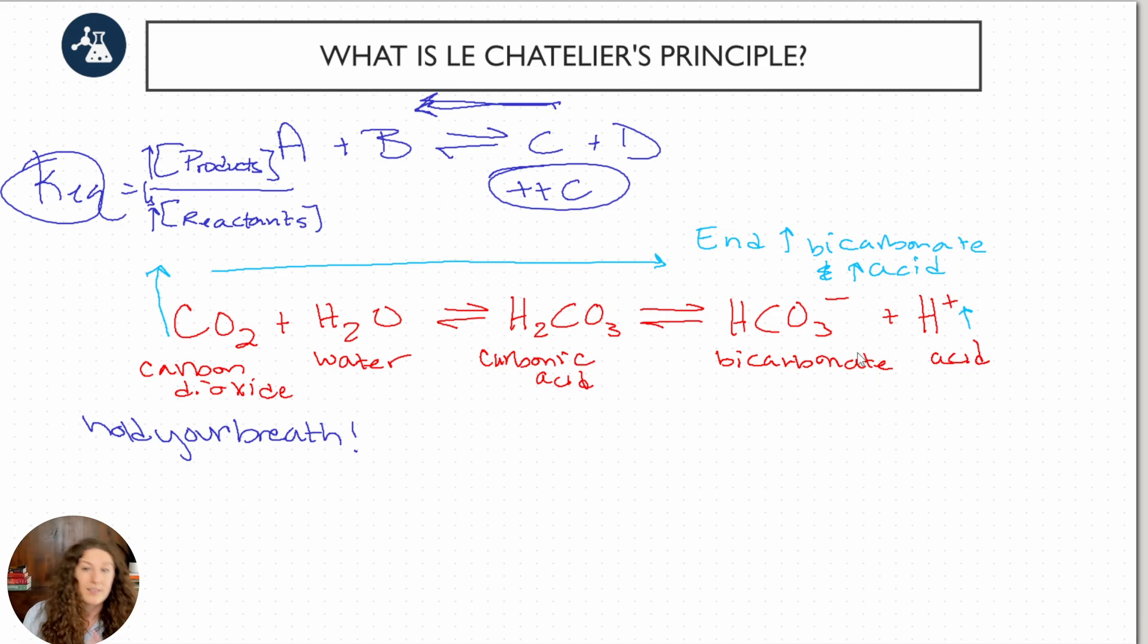Now, once that gets too high, it's going to shift back to the left and go back and forth. But in questions that you're asked, we always want to think about the immediate impact of the change to one of our variables. So the immediate impact here is increasing carbon dioxide resulting in a more acidic content of our blood. Now, let's look at the opposite direction.